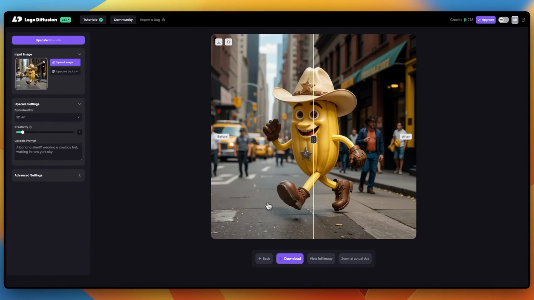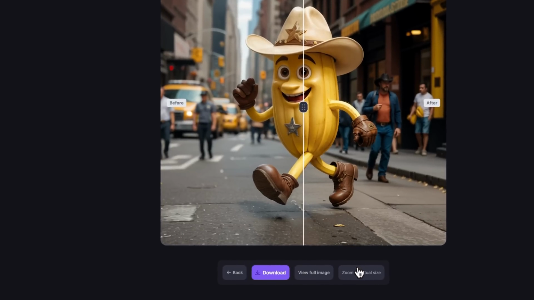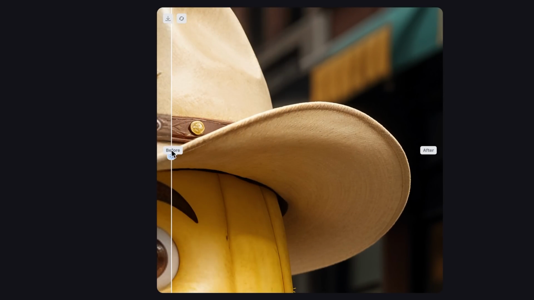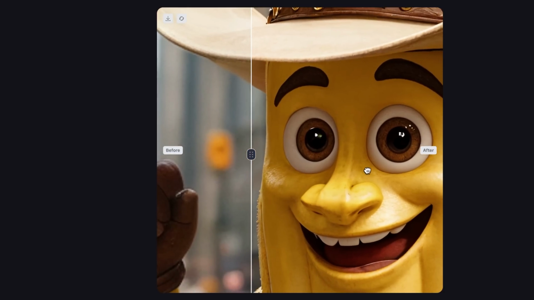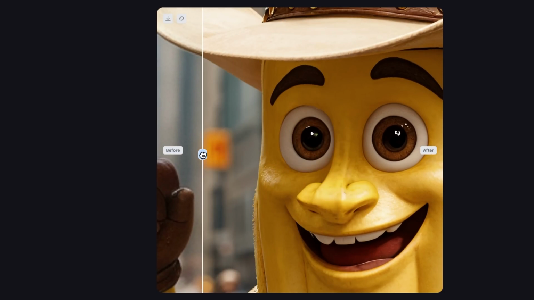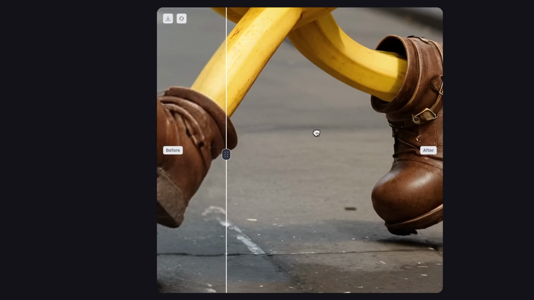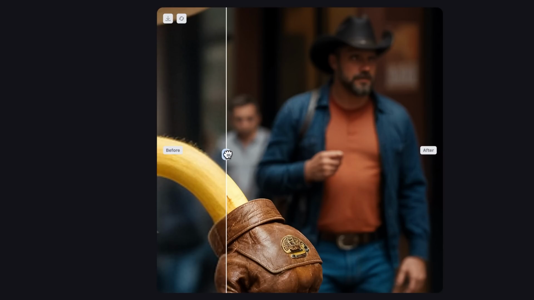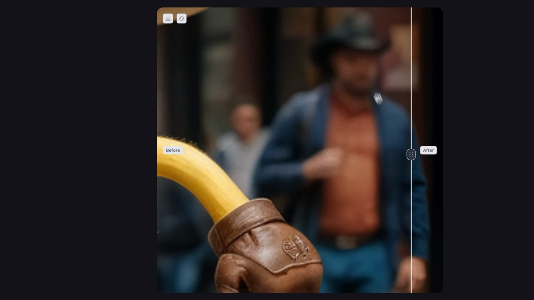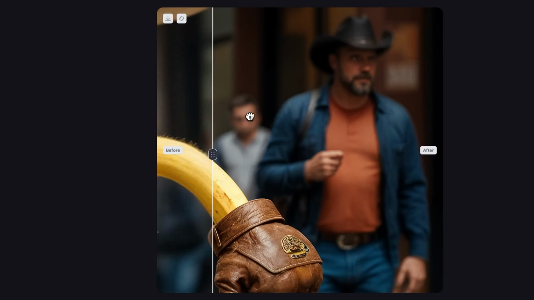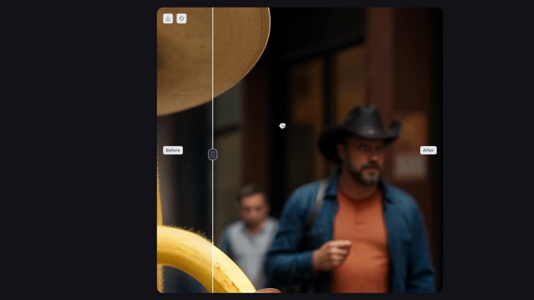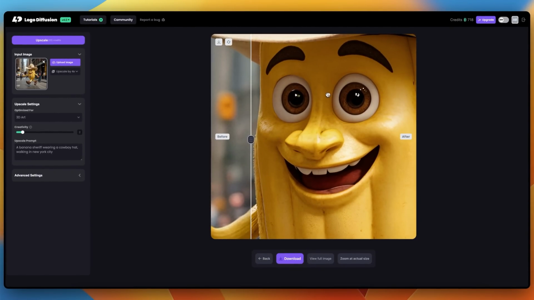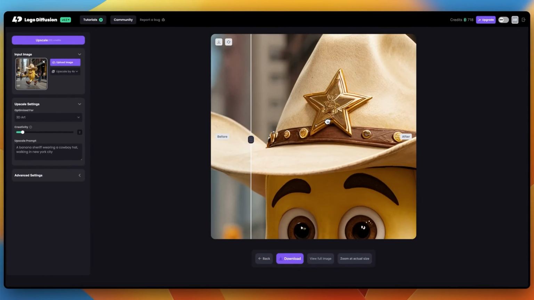All right, so now we got the 4x upscaled version of this image. If we do zoom at actual size, you can see the level of details that were introduced at this resolution. So at 4K resolution, you can see that it just created details out of thin air and then just added to it. You can see the details here in the leather, on the texture on the street, even kind of start adding features to the people in the background. You can see before it was just kind of blurred, and now there's a lot more details. Gave this guy a cowboy hat, but in general, this brings the image to a level where it can be used for production, it can be used for an advertisement or any production level project you're working on.